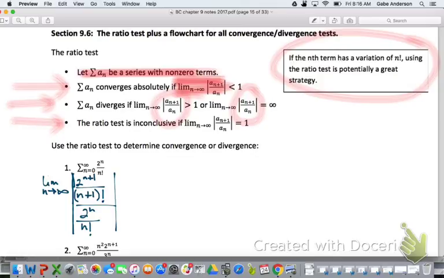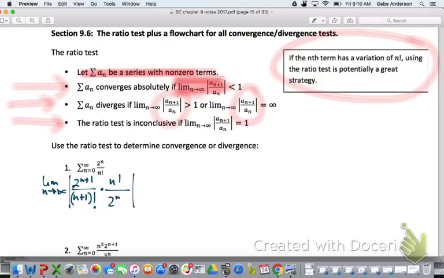I can't think of a situation where I would ever write exactly that. Can I show you what I would normally write? Hopefully you'll do the same. I'm going to erase all this stuff. You can look at your page and see that I would normally just write this: limit as n goes to infinity of 2 to the n plus 1 over n plus 1 factorial times n factorial over 2 to the n. Does that make sense? Just automatically do a copy-flop. That definitely counts as the ratio. Please don't feel like you need to write that fraction.